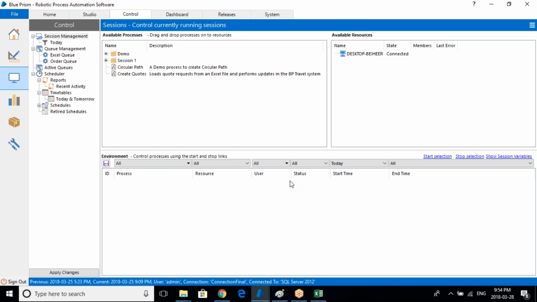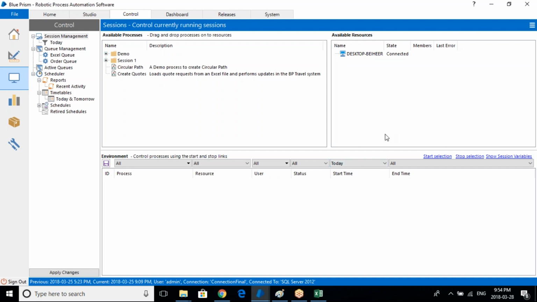Let's say for 10 items there are exceptions, they didn't process because of some reason. In that case, at the end of the day you'll be sending a report to your HR department that these are the 10 items which are still in exception. Based on that report, they will go tomorrow and process them manually, because the bot was not able to perform them for some reasons. But you still don't want to lose the data. So based on the report you share, HR will revoke the remaining 10 requests from the system.